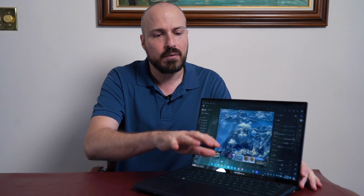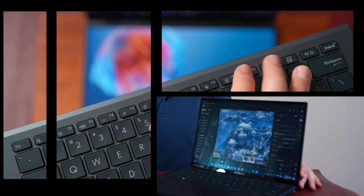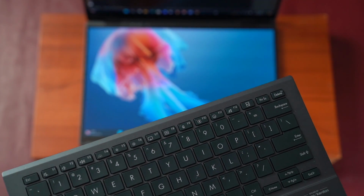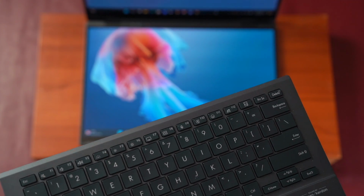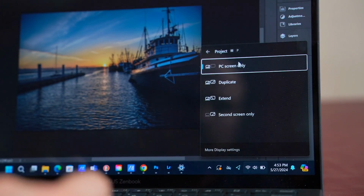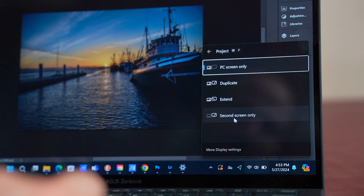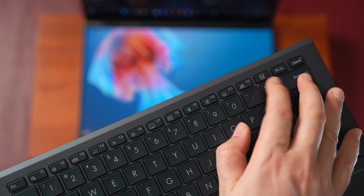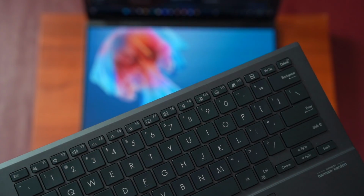What I also like though, is that you can control a lot of what you want to do, especially with the two screens. This is where the keyboard again comes into play because there are shortcut keys along the F keys that you can utilize to either switch displays, so if you want top to bottom, bottom to top, things like that, or if you want to extend the screen, you want to duplicate it, that sort of thing. All that is very easy to do when you press the right keys.